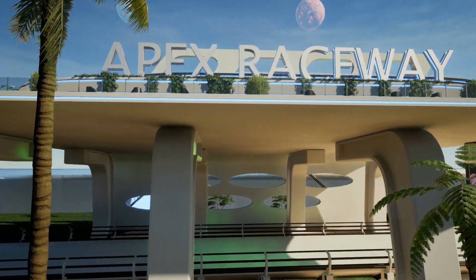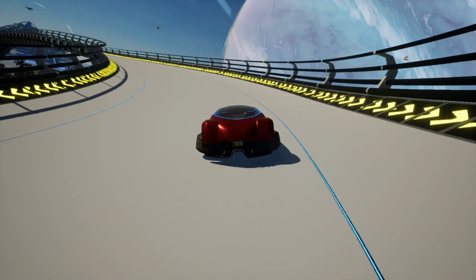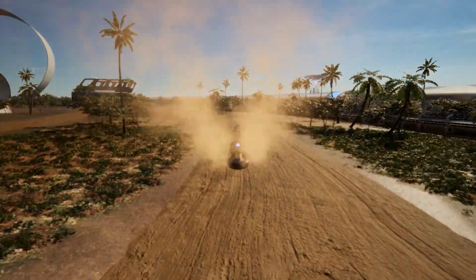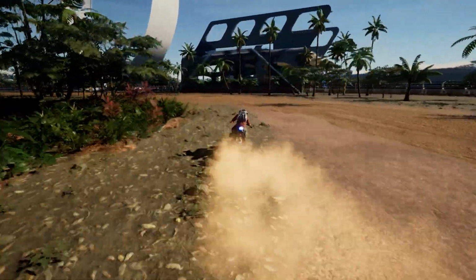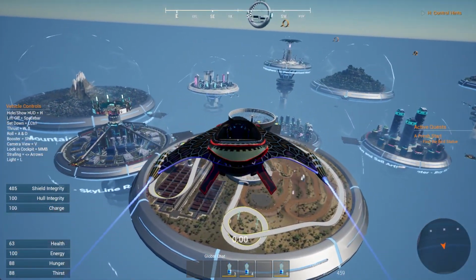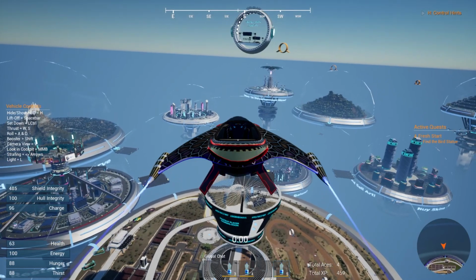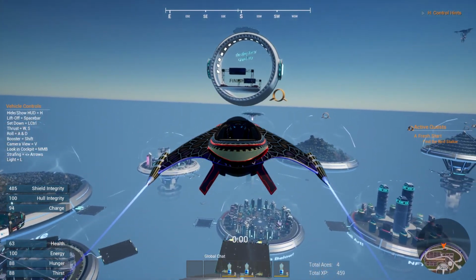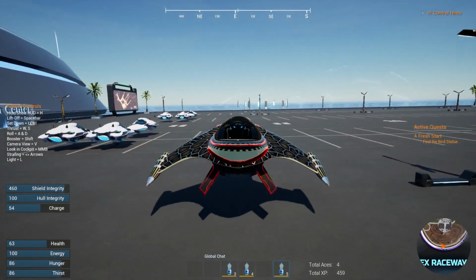Next, I recommend teleporting over to Apex Raceway, where you can race cars and bikes, which is really fun, especially if you organize a race with some of the players in the game. From there, I recommend checking out the Ring Racer, which is right above Apex Raceway, and not only does this showcase the awesomeness of AlterVerse's flying mechanics, but it also lets you fly fast between Halospheres in Sky City.